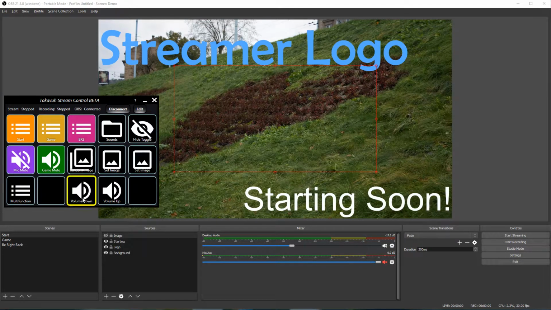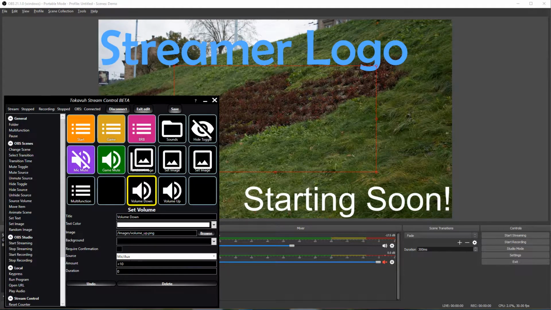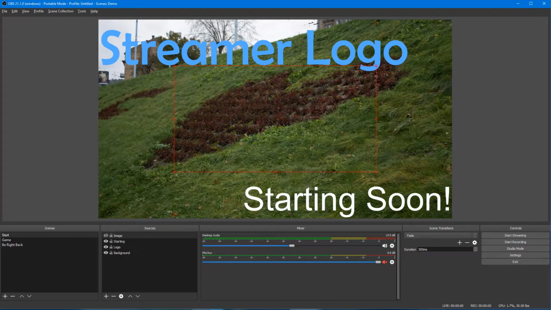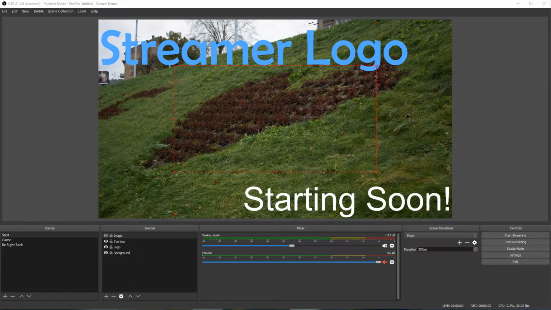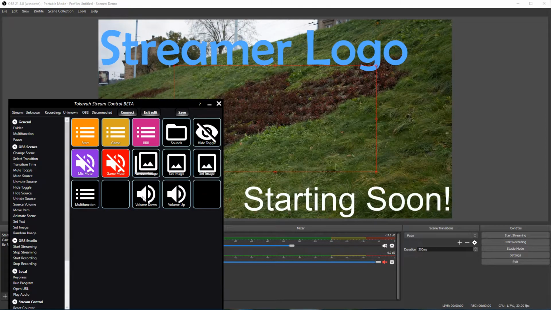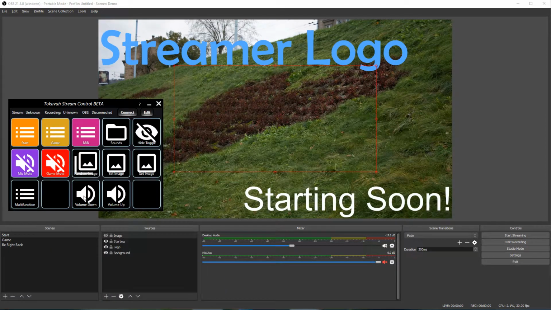Okay, so now volume down. Still nothing. What is wrong with our volume down? Did I change these? Let's see, because it might be that there is a problem which I haven't fixed, and I will fix before this comes out. So let's start again and see, edit volume down. Now if I click, it says not connected to OBS Studio because I forgot to click connect, of course. Okay, volume down. Okay, now it went down.